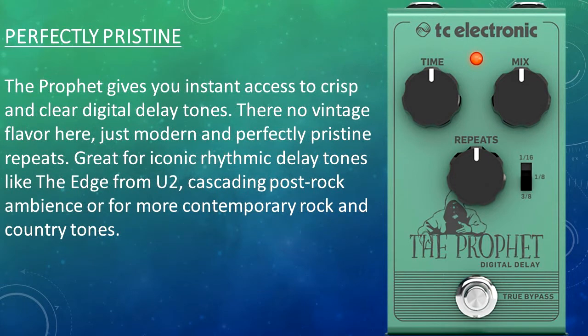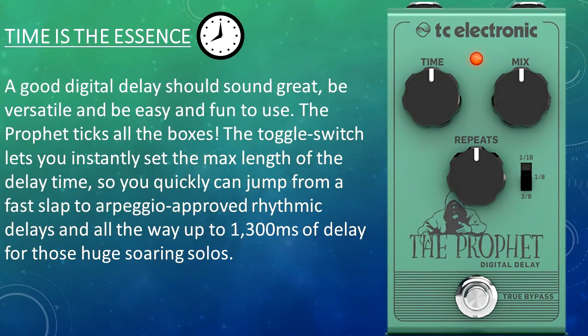The Prophet gives you instant access to crisp and clear digital delay tones. There's no vintage flavor here, just modern and perfectly pristine repeats. Great for iconic rhythmic delay tones like The Edge from U2, cascading post-rock ambience or for more contemporary rock and country tones. A good digital delay should sound great, be versatile and be easy and fun to use. The Prophet ticks all the boxes.